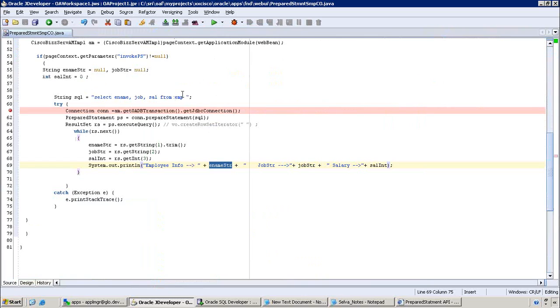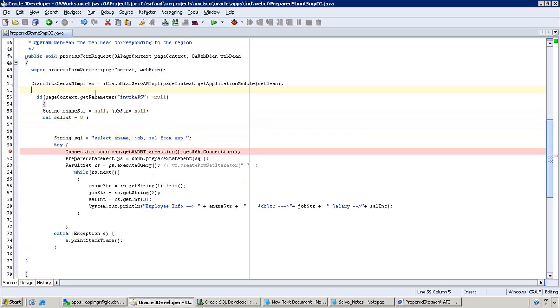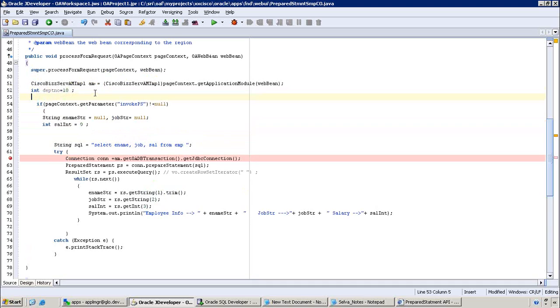Let us say if you want to send the parameters or modify, instead of writing a select statement, you can write an insert statement also. And let us say if you want to send some data from the input parameter and operate on this one. Let us say if you want to get all the data which belongs to department number 10, assume that we have an input parameter department which is providing the input value department 10. Then what I can do, here simply I'll mention where department name is equal to plus our department value, department number. That's it. So these are things we can do.